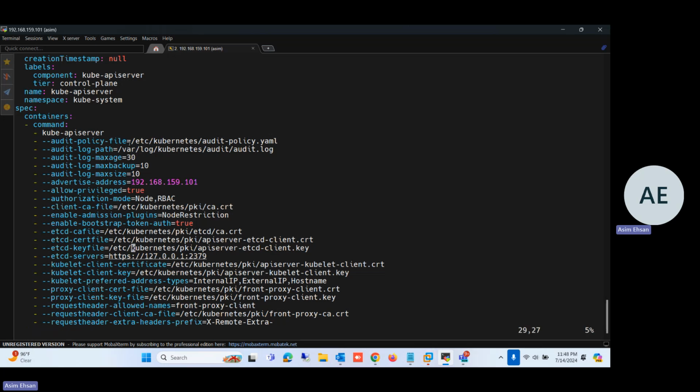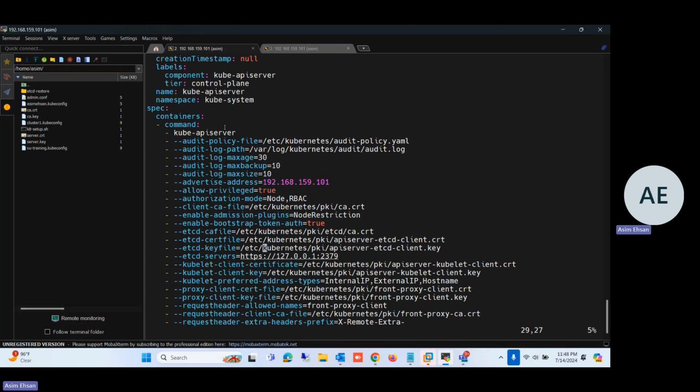I need to create this audit policy file on my host machine. So I will create it somewhere on my host machine, and let me open a duplicate tab, because when I save this, it will restart the API server and this policy will try to apply. And since these files are not available inside the container so far, maybe our API server will not be in a healthy state.